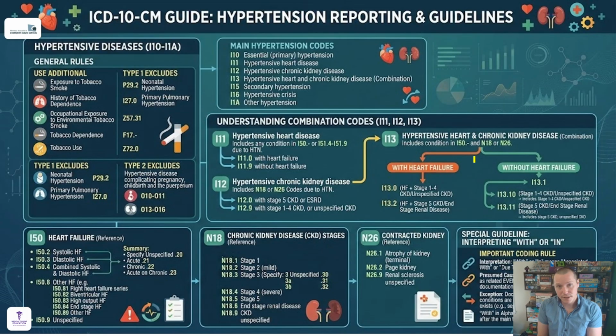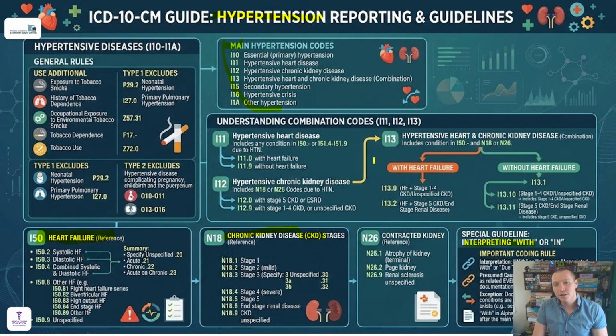Here's a table version of each of the information. It looks like quite a bit, but honestly it's not too much if we break it down. This is just for hypertension here. So at the top here we have all the different hypertension codes and guidelines for it. So hypertension will be broken down like so. And then we have the I-50 codes down here for reference for when you're using your chronic heart failure codes. We have our CKD codes here, and then we have our WITH guidelines here.